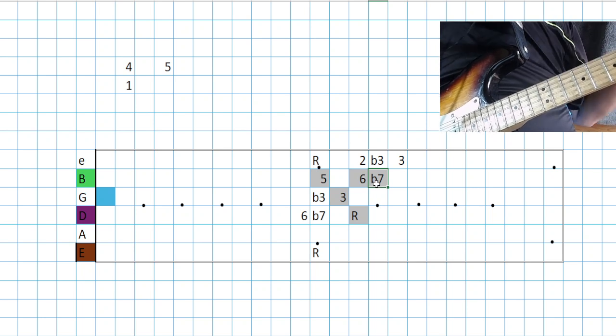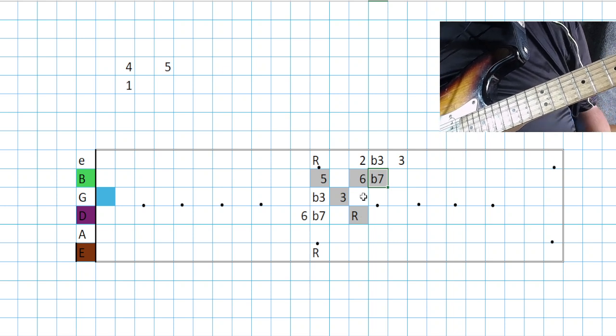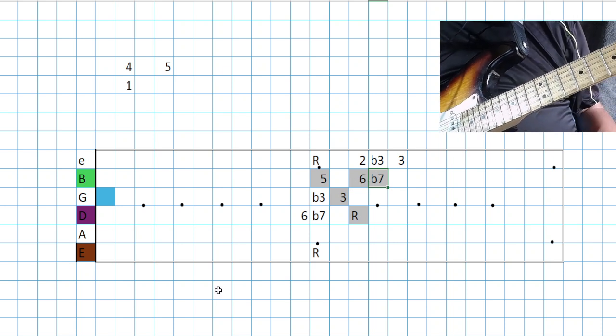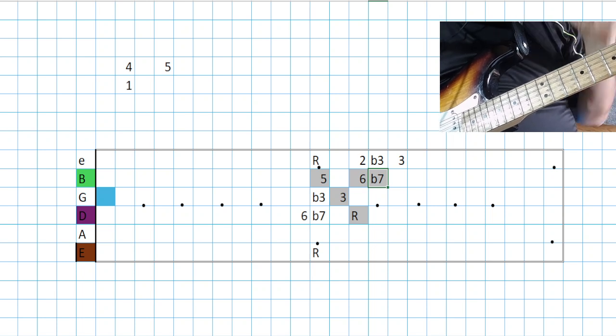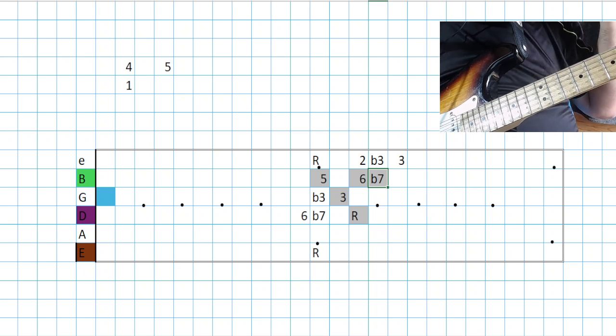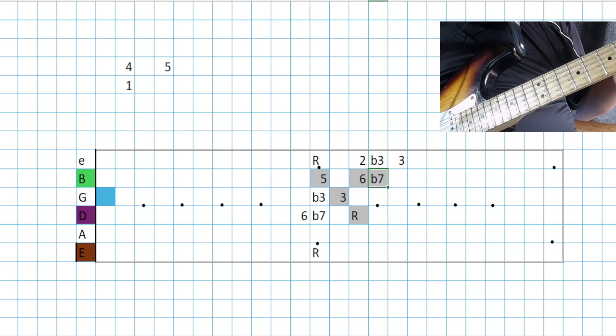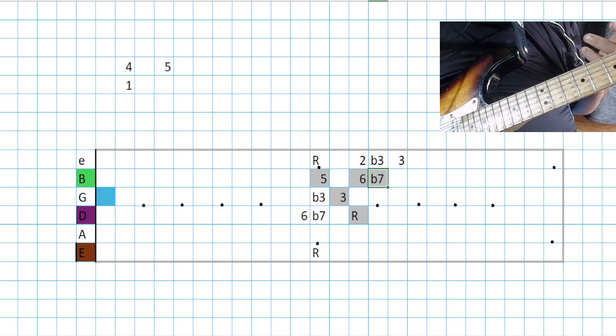By now the 4 chord is coming up. I've got to start conceptualizing what I'm going to do there, what shape I need. Luckily, the next shape we're going to go to is the first shape that we learned in the first lesson about getting through the blues, and in this particular example, it's in the exact same spot.